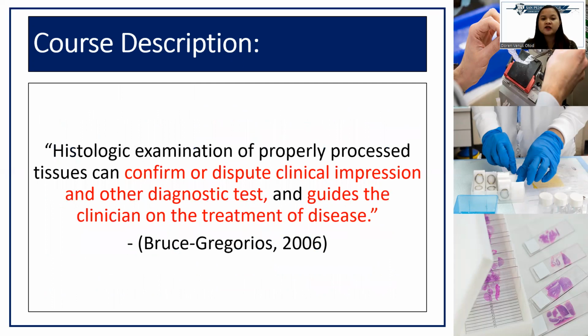Okay, so according to Bruce Gregorius 2006, Gregorius classes is our main reference for the histopathology, specifically on the second part, which is the histopathologic technique. So I'll be giving you the references that we will be using for the lecture. Histologic examination of properly processed tissues can confirm or dispute clinical impressions and other diagnostic tests.